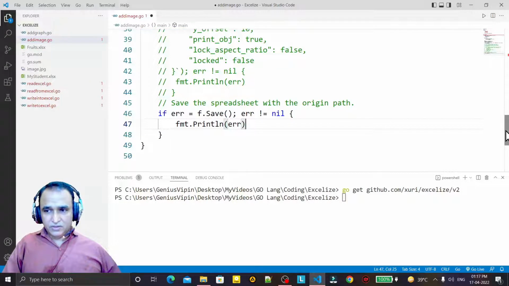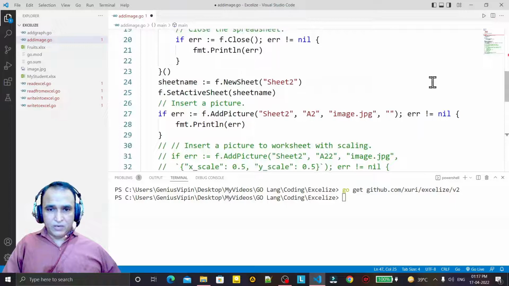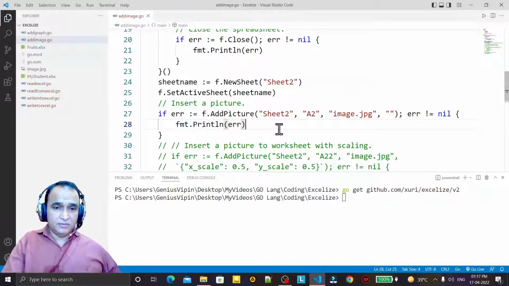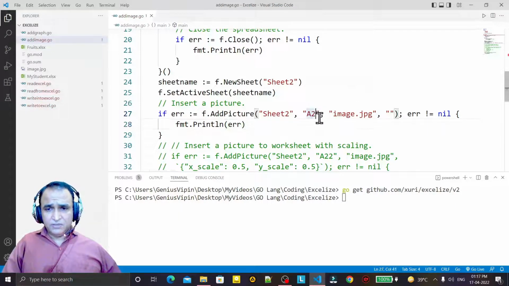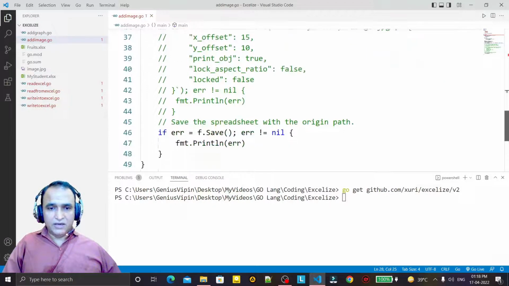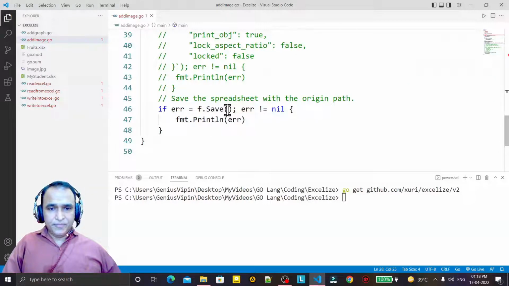It's the first image that I want to add without giving any particular parameters. I am simply adding the actual size image here. I am not passing any parameter for this image. If there is no error at all, then it will be added successfully, and we are saving this file because this file is already created.